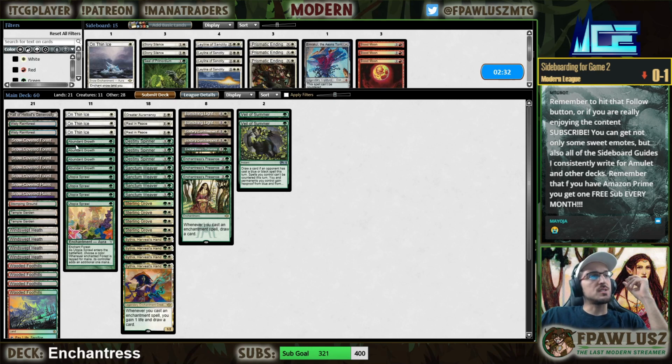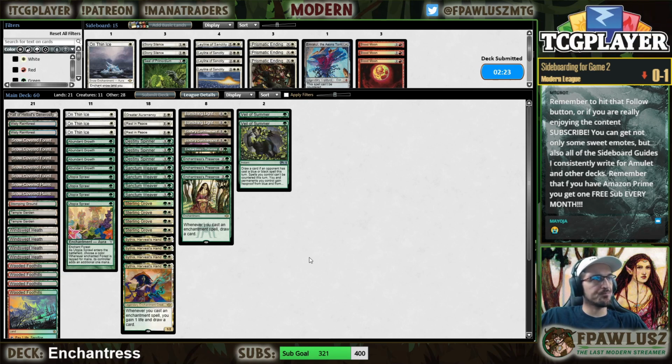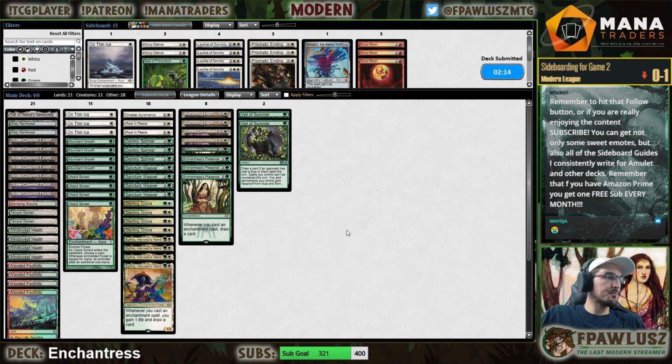I don't think On Thin Ice is going to be that good. It would have been great for that game if we had ever drawn a second land, but I still don't think it's that good, so I'm just going to cut one copy. Also, Rest in Peace, when played on turn 2, is basically On Thin Ice. Turn 2, 5/5 flyer. Not bad. Not bad at all.